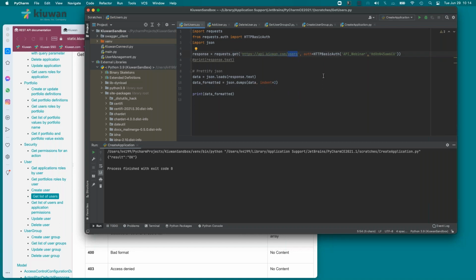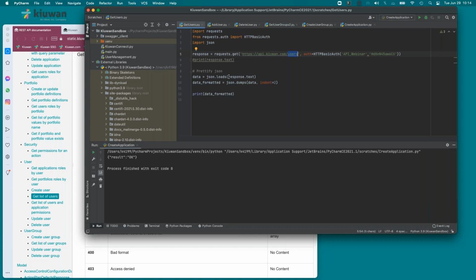In this particular case, I'm using basic authentication where I'm passing in my username and my password. There are other ways you can do this, but for today's example, I'm using this disposable username and password to make it a little bit easier for you to see what's going on.